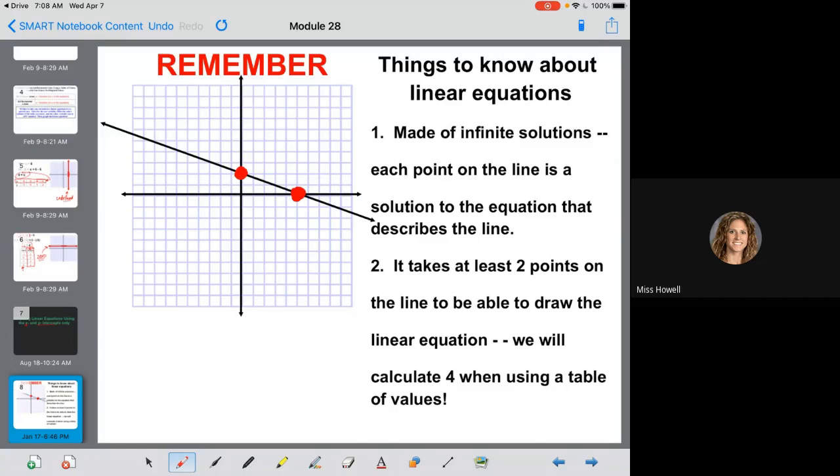Now, keep in mind, I've been asking you to do 4 so that hopefully if we make a mistake, we would catch it. Or, you know, we can pick our x's so we land at perfect y locations that are easy to graph. Our x and y intercepts might not always be at perfect locations. So there's some advantages to using just the x and y intercept, which is we only have to solve for 2 points, which makes it a little bit quicker and easier. The disadvantages of using the x and y intercept is they might not land at perfect locations, which makes them a little bit trickier to graph. And if I mess up one of the 2 intercepts, I'm still going to have a straight line, so I'm not going to necessarily know that I made a little mistake along the way.